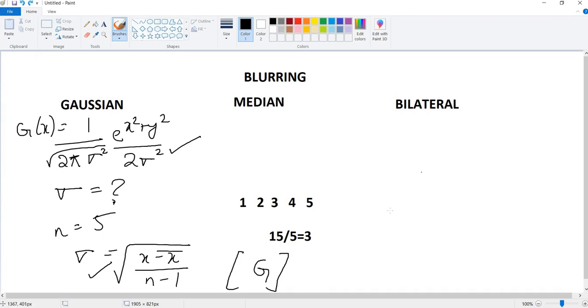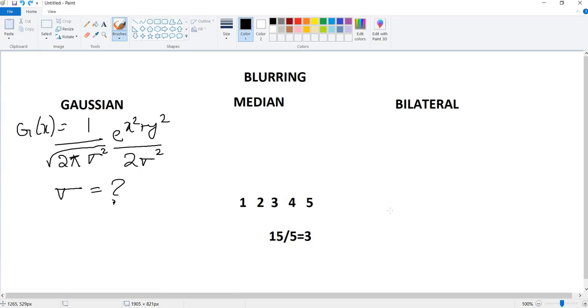So how do you apply it to the whole image? I told you there is a small filter which goes about the entire image and finds the data. That is your morphological image processing operation. The Gaussian function is pretty simple. Using that Gaussian function, you are trying to find the matrix. Very important: at the end of this, you are trying to find the Gaussian matrix. So what is a Gaussian matrix?